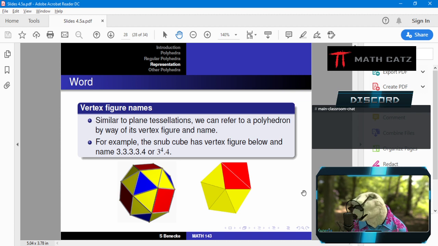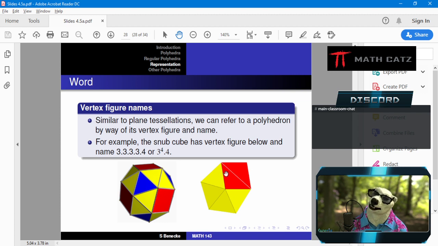What we can do for any of these polyhedra, the Platonic solids, the slightly fancier ones, really any of them, they all have the property, regardless of how complicated they look, that each vertex has exactly the same things happening around it. The same kinds of faces in the same order come together to form a vertex of this polyhedron. In the case of the snub cube, I can look at any specific vertex. The one right in front of me, looking at me, has a square and four triangles coming together.